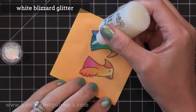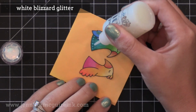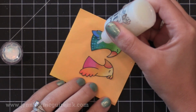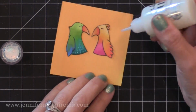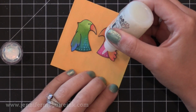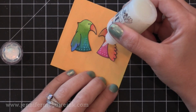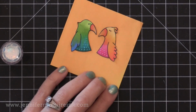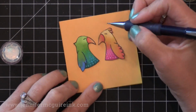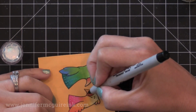This is the White Blizzard glitter. Now this is pretty much clear, but it has some sparkly, kind of iridescent glitter inside that really picks up whatever color you put it on top of. So I'm putting little dots kind of towards the bottom of the bird's belly, and then making smaller dots as I go up towards his neck so they kind of fade out. Now I will say the glitter ones are definitely the easiest to work with because they are easier to control because of the glitter inside.